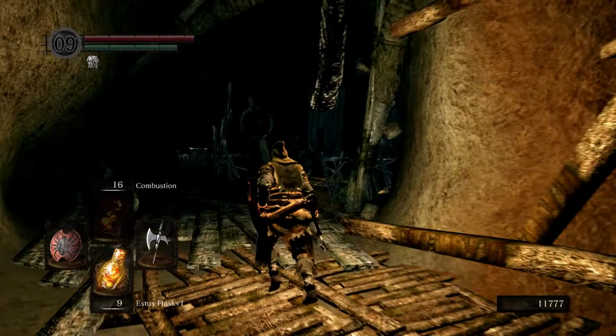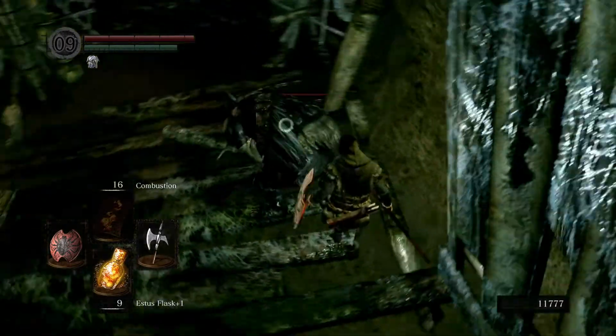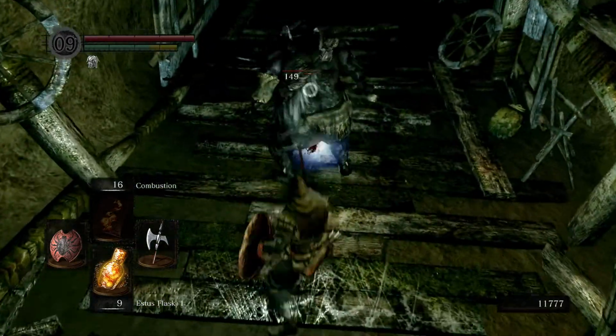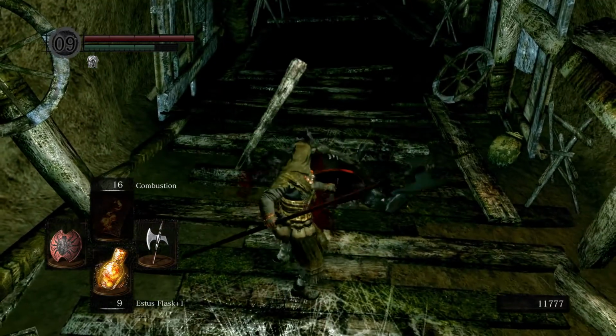I forgot about them. Now we got these ogres again. Yeah, we're not going to try to parry that one. And we're stuck with our camera in the wall. There we go. Fight off these ogres. And then we are home free.